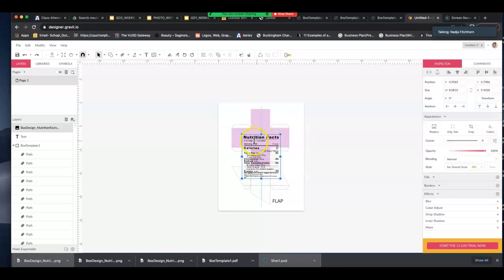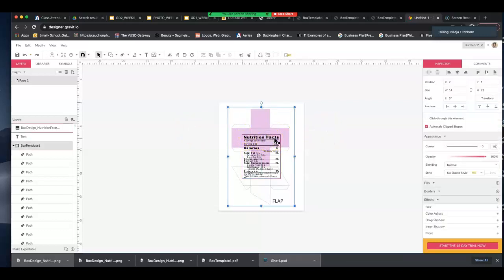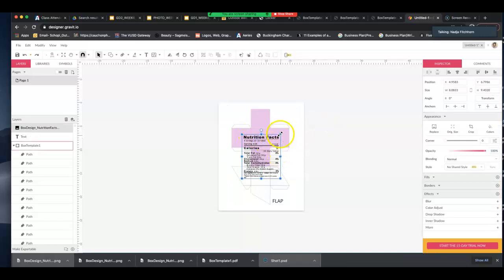You cannot stretch images in as a graphic designer. It's absolutely forbidden. People will make fun of you and your design work. Nobody will trust your work. You will look unprofessional in the real world. So I'm going to scale this down, and I'm going to determine that because I know this is the top of the box, that's the back, that's the bottom. Maybe I want the nutrition panel on the bottom, but once you're done folding it, the way it folds on the bottom, oops, that's a little bit rotated weird.